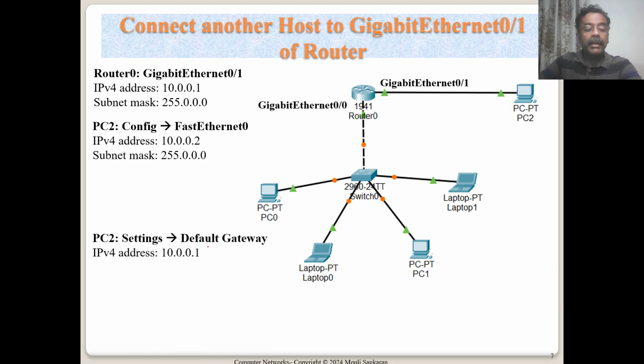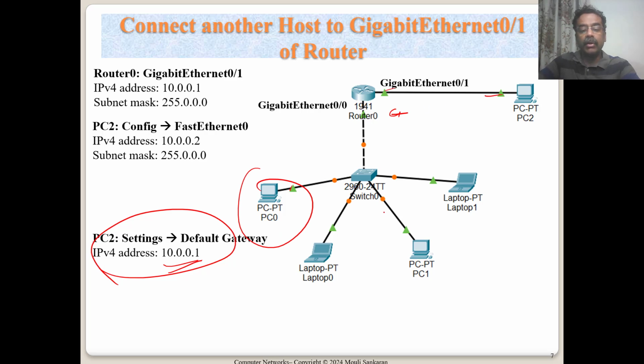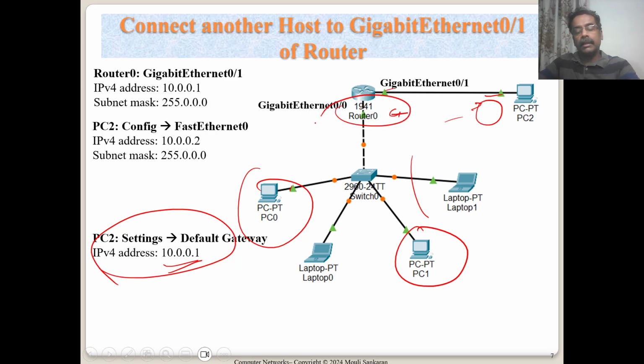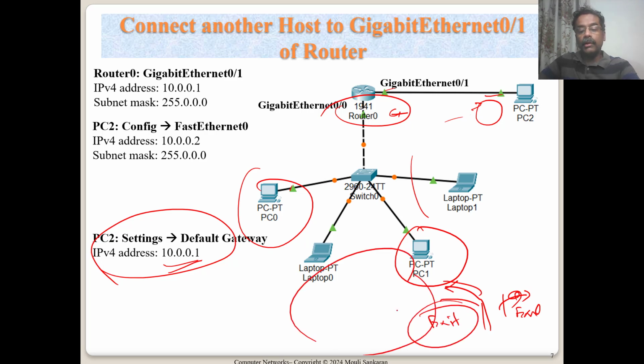Now what should be the default gateway of each of those machines? That you have to understand. That needs to be the same, which is this IP address. Why? Whether this machine wants to talk to somebody else outside the network, or even this machine wants to talk to somebody else outside, it needs to go through this path. If there is a highway and there is a city you are interested in, there is one exit. Normally on our Indian roads the exit has to be here. So if an exit is there on the highway to go to a particular city, all the cars coming here, if they are interested in coming to this city, need to take this exit, right?